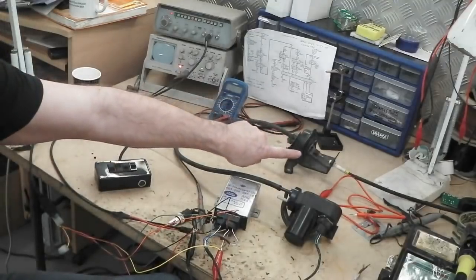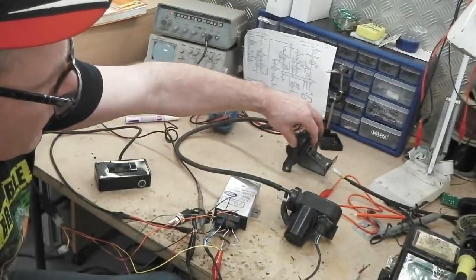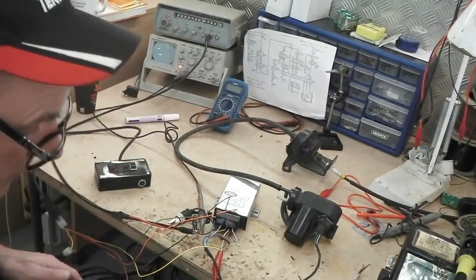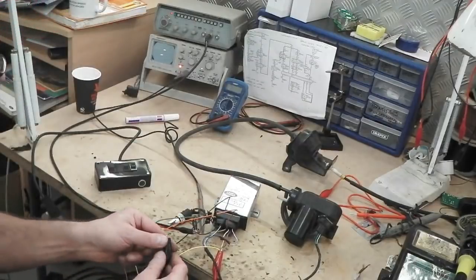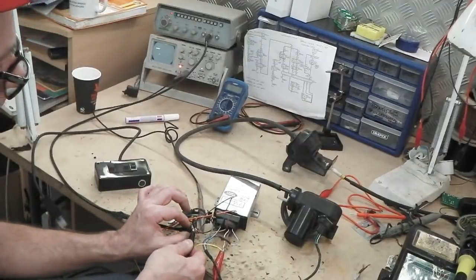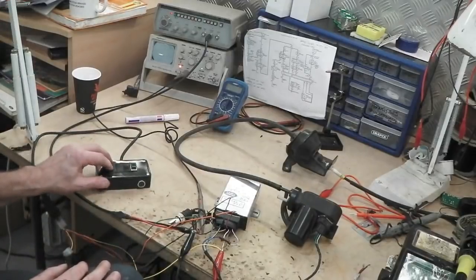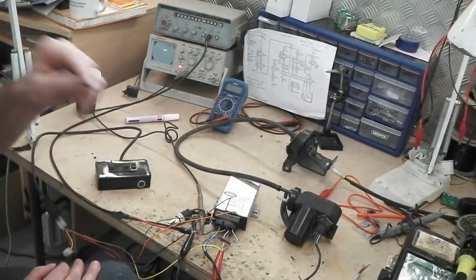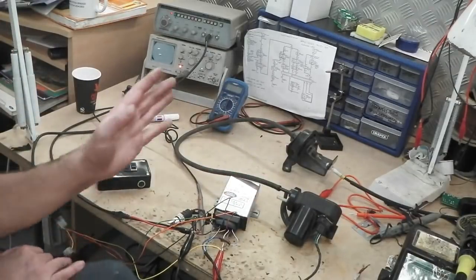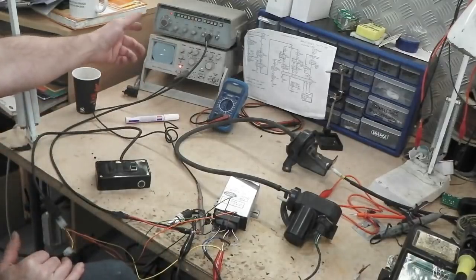Okay, so you heard that go, and it pulled the bellows in, and now they've locked in that place. Whoops, and guess what? I've just disconnected the neutral cable, you idiot. Not that it really matters. Let's start again. Croc clipped on. Start again. Set that. Okay, so it pulled in the bellows. You hear the motor going, and now it's reached the speed that I set it at. Because I'm not altering the speed there, it thinks that's great.